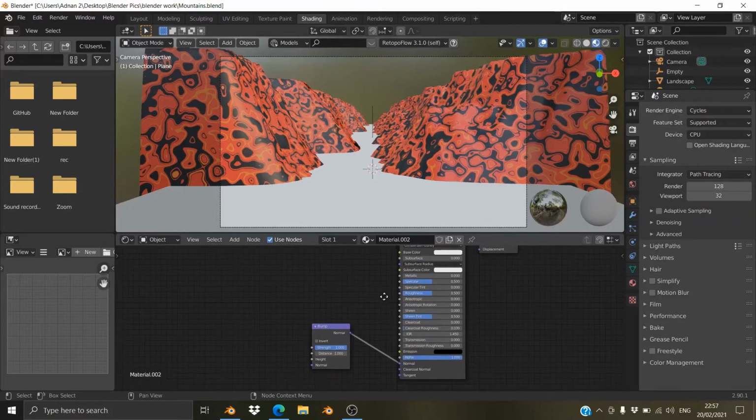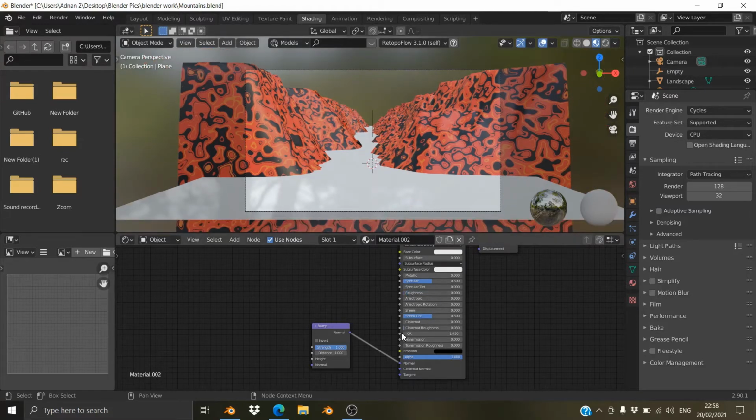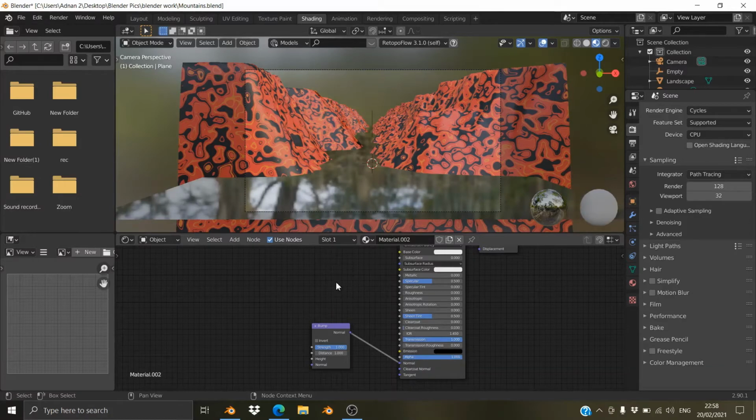And the roughness will be 1. So you see it looks like water now. It's refracting the light.